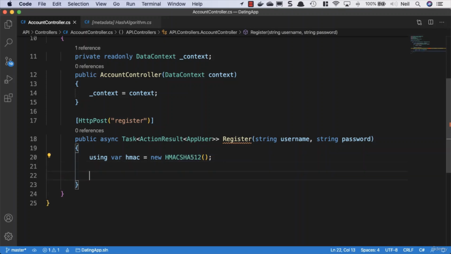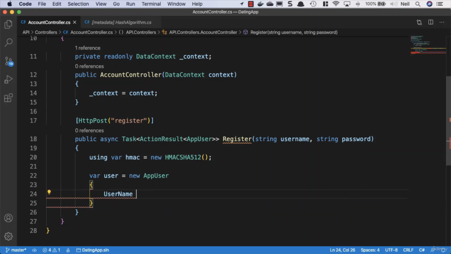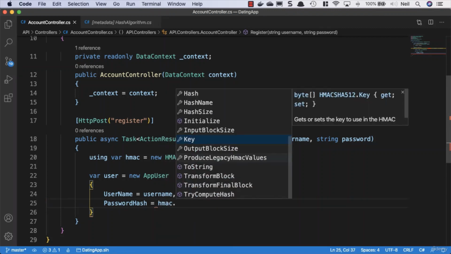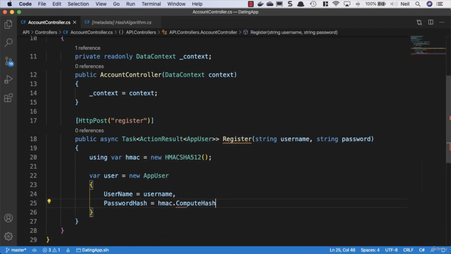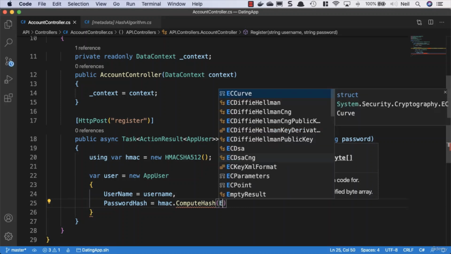So what we're going to do now is create a new user. We're going to say var user equals new AppUser, and we're going to initialize this with some properties. We're going to give it a username and set this equal to the username that we're getting from our parameters. We're also going to create a password hash using the HMACSHA512 class. So we're going to say hmac, and then ComputeHash.